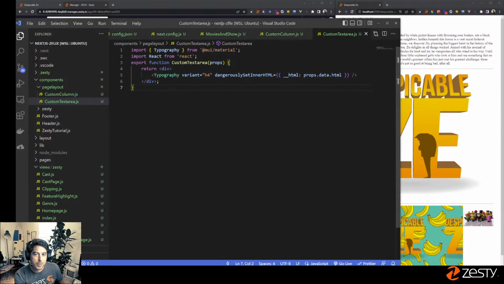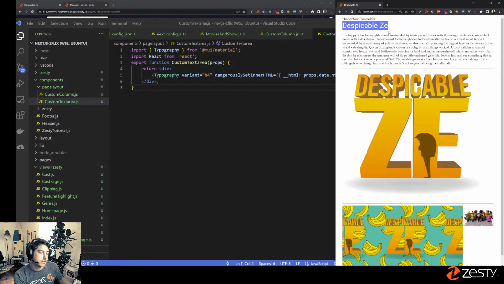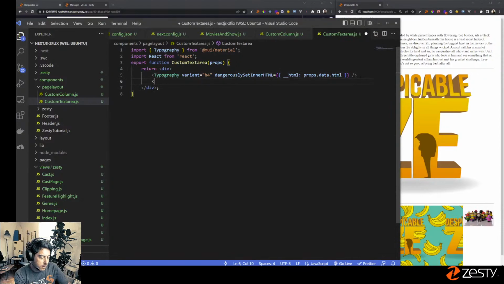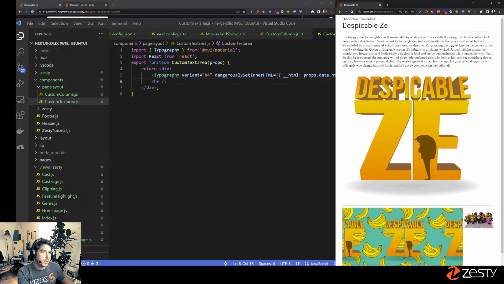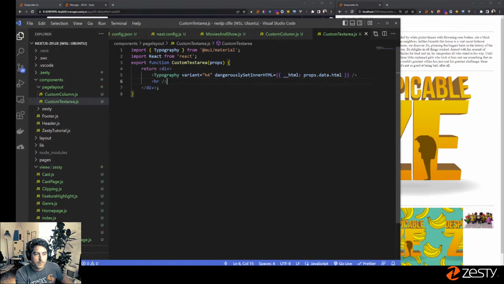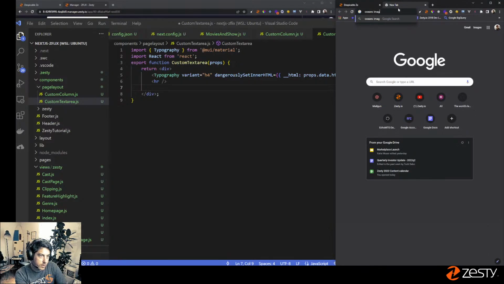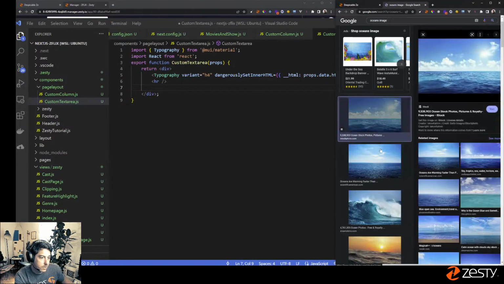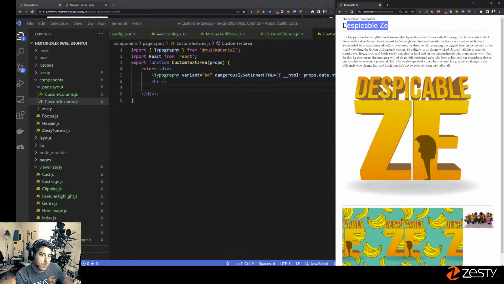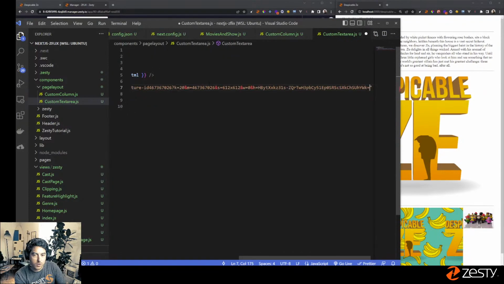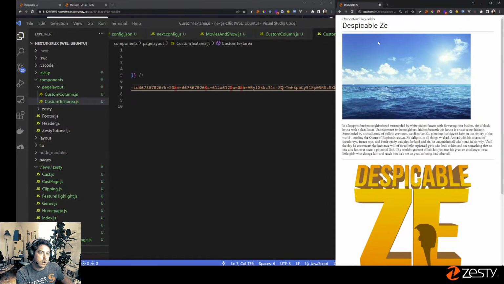What it's doing is it wraps the whole entire object being sent, and you can modify it. So I can add a horizontal rule here, right? Now all my titles and my single text items are going to drop with a horizontal rule, which is quite useful. And now if I wanted to hot load an image, I'm just going to grab an oceans image, something like this. Copy this image address, and this is just for an example. If I want every title to load with an image of an ocean below it, assuming I can hot load this, let's see. There it is. Now my title has the ocean applied to it.